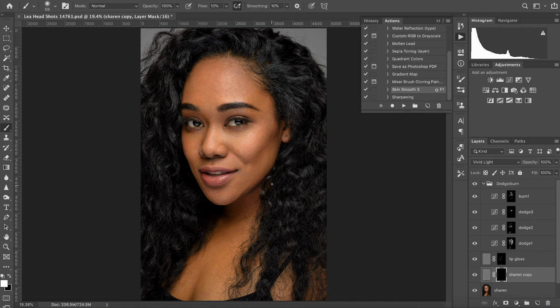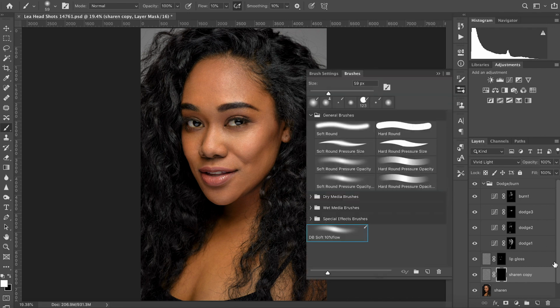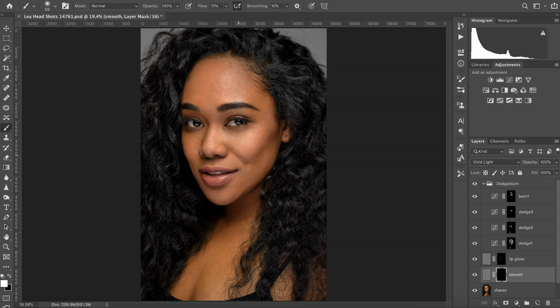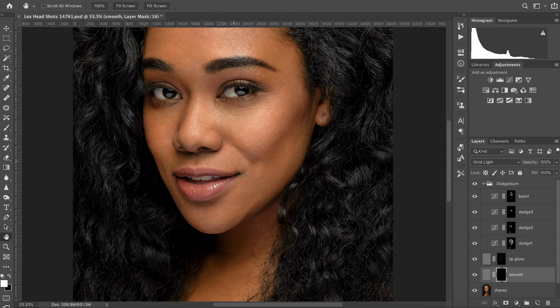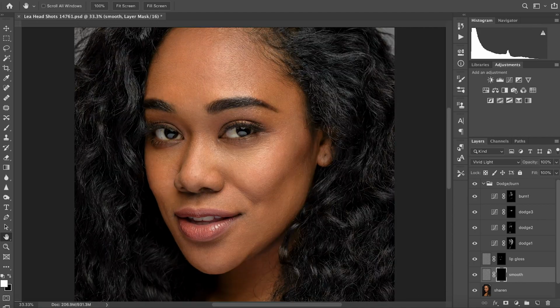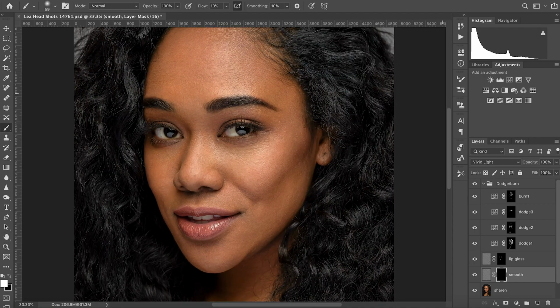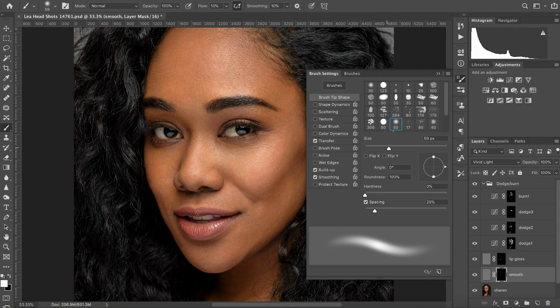And now I'm going to call it smooth. Now I'm gonna paint on some smoothness. Go. Just paint it on.